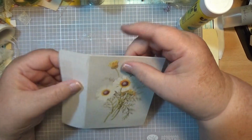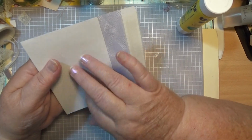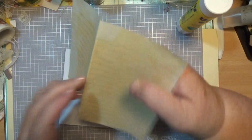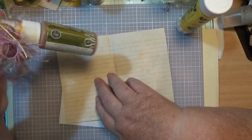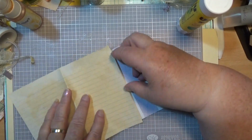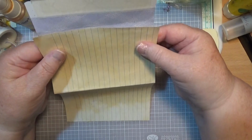Rightio. Now I need something on this bit here, and in that bit, and maybe even on this bit. And this bit here, we might put some writing paper. There we go. Something I put on earlier. This here spray stuff. I use a bit of spray stuff sometimes and put it on paper so I can use it as journaling spots or whatever. So I'm going to put that there, because that nearly fits nicely, doesn't it? Right, now that fits nicely.